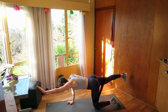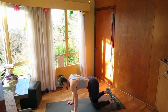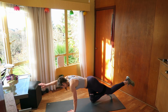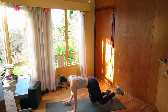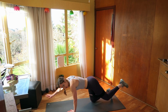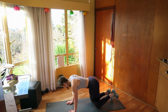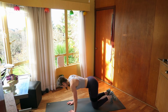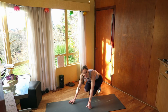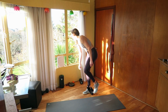5, 6, 7, 8, 9, 10. Other side. 1, 2, 3, 4, 5, 6, 7, 8, 9, 10. Great job. All right, now we have our first Tabata.